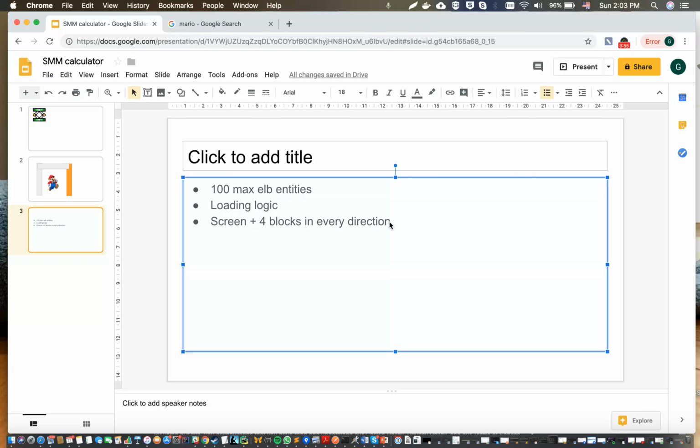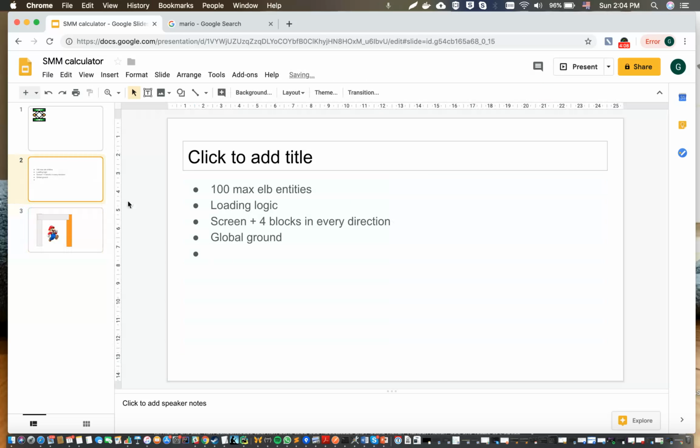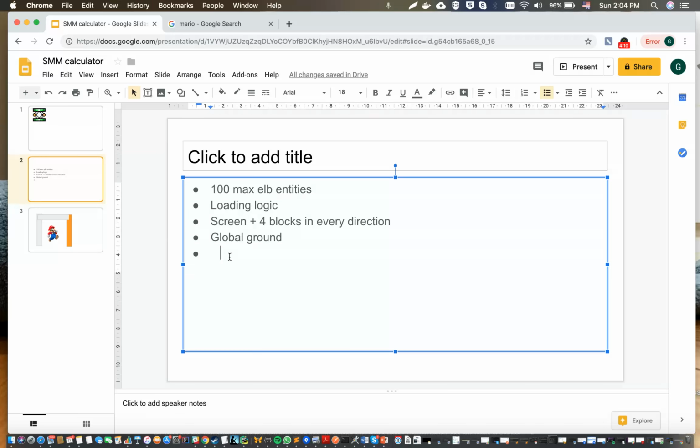Yeah, so we're going to use ELB, but then we get to the complicated stuff. Global ground. This is where we actually use things. What is global ground? Global ground is once loaded, always loaded.